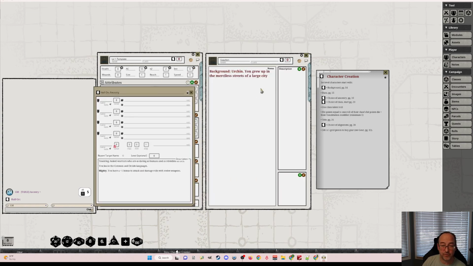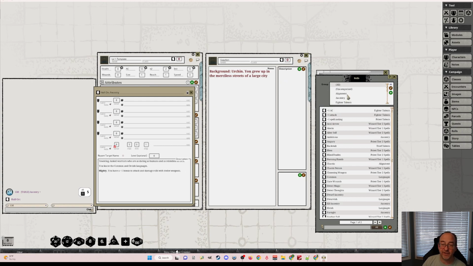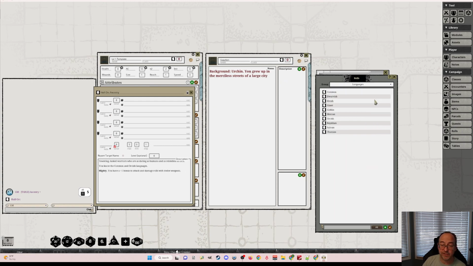So let's go into our notes tab here. And over on my roles here on the campaign side, I have a bunch of roles which are just records. And if I click on languages, you'll see I have all my languages here. So I know common, so I can drag common here. And I know orcish, I can drag orcish there. So we can change this label to language. And then we can do the same down here. And you can label those whatever you want. And then we have mighty.